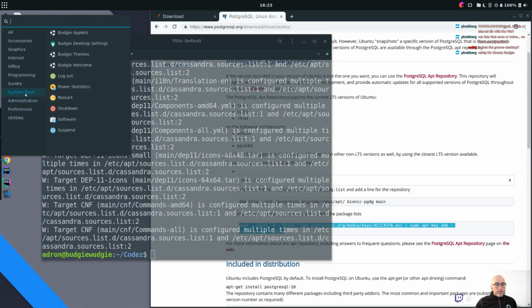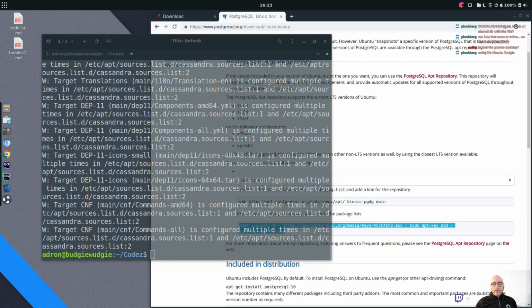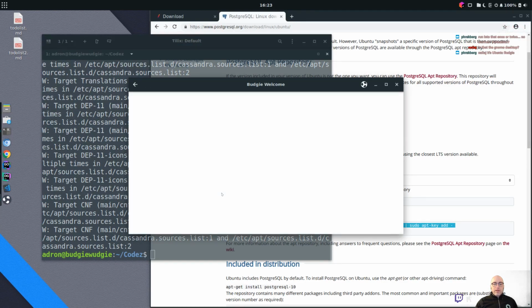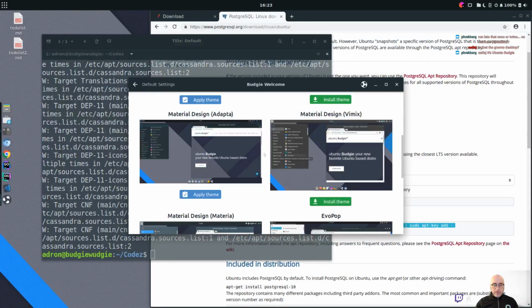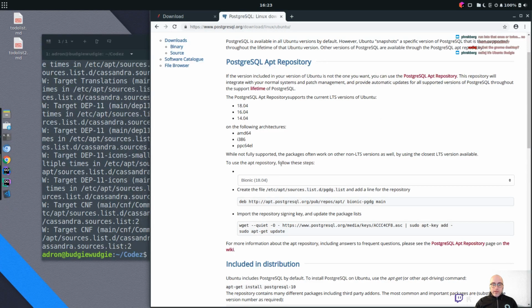Alright, system tools and then Budgie themes. So there's a bunch of different options under there to pick from. I pulled this one here, the adaptive material design. Pretty slick.